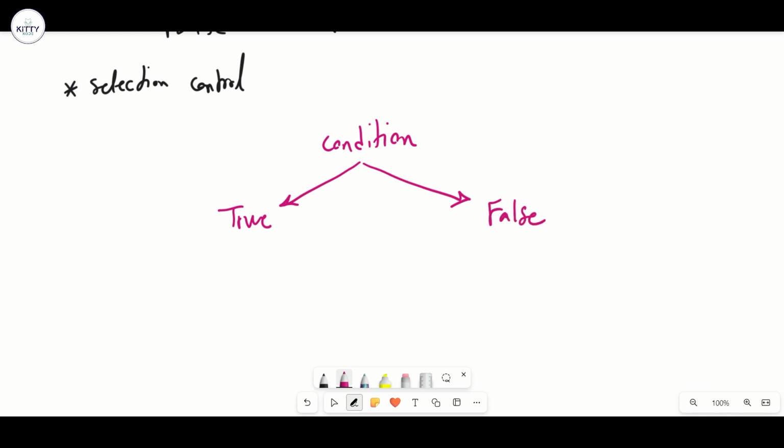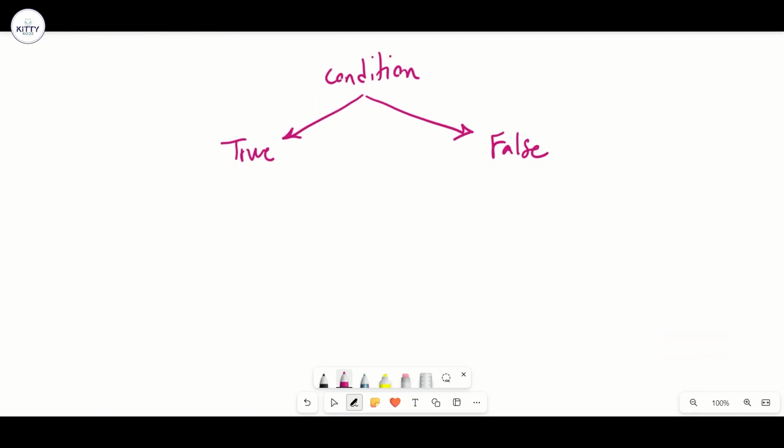We don't have anything in between. It's either true or false. We don't have the middle. We also need a Boolean expression, which is our condition.